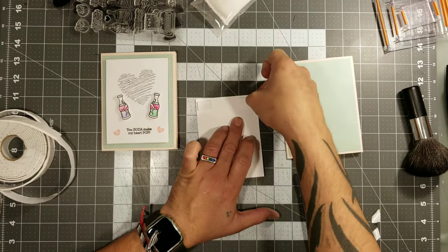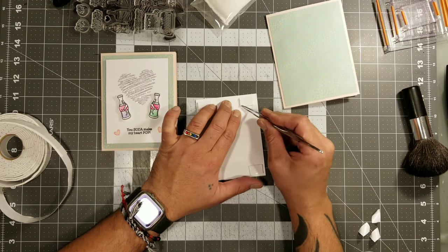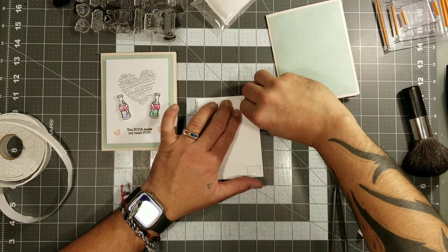How cute are these cards, right? They were really simple, really fast. And I mean, you like the card too, little man?